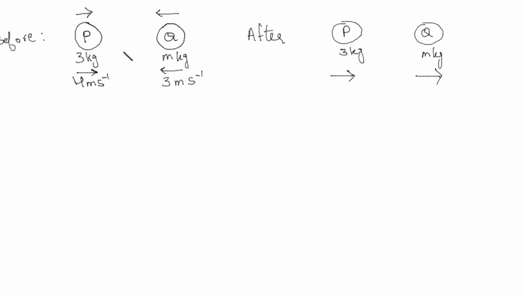Another thing that I forgot to mention is that when you're solving these questions, you must take a certain direction as positive. That is how you will find the direction of the impulse or the direction of the final speed, depending on what question you have. So I'm going to write down that I'm taking towards the right as positive. I hope you can see this on the top left corner of my screen. When we plug these values into our equation, we take this 4 meters per second as positive and this 3 meters per second as negative, because it's opposite to the direction that we took as positive. That's a main point.